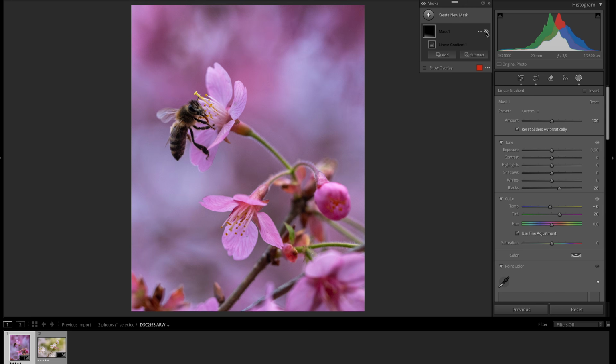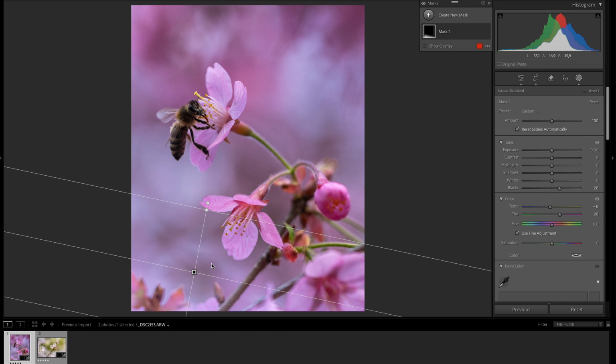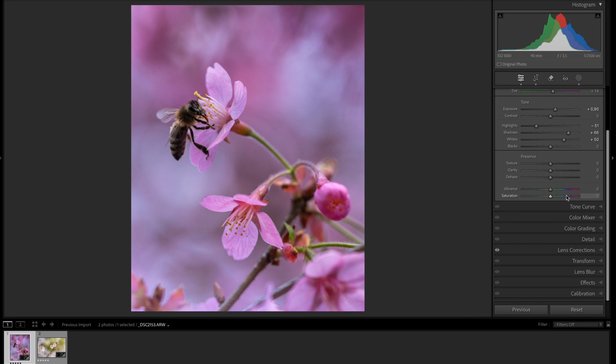So let's look at the before and the after. It gets very, very dreamy around. Maybe a little bit less, because it's also affecting this one a lot. Kind of like that. All right, so that looks already very nice. So let's add a little bit of color, a little bit of vibrance. It's a very pink image. I can reduce the contrast a little bit.